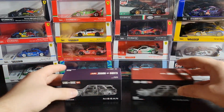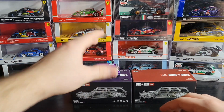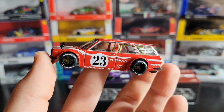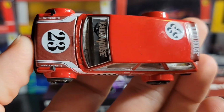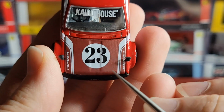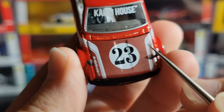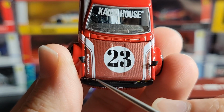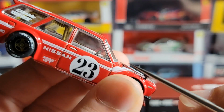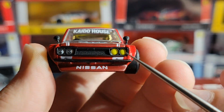So we'll start with the red one. And yeah, let's take a look at it. So on this one, you do get a nice red paint with some red carbon on the hood right here. You can see you've got the big number 23 logo. I'm not exactly sure what the 23 stands for. I'm not that into all the Kaido House lore, but you do have some nice white striping that goes down the hood and wraps around the side of the door and goes all the way around the back of the car.